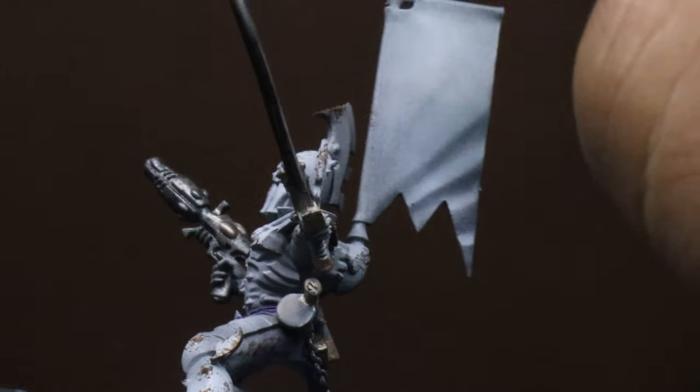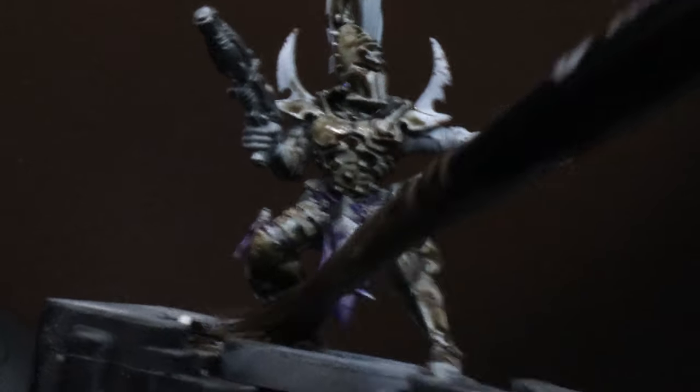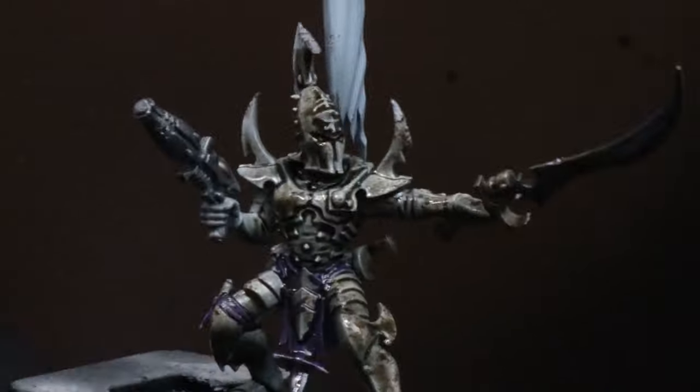Okay, so once our chipping's just about done, we're going to let that dry for a good solid 15 to 20 minutes or hit it with a blow dryer on a hot setting. Now, for the magic, we're going to be coming in with AK Interactive's Dark Brown Wash for Green Vehicles.